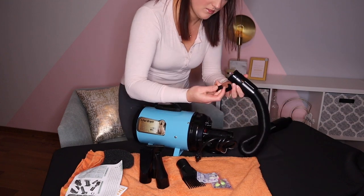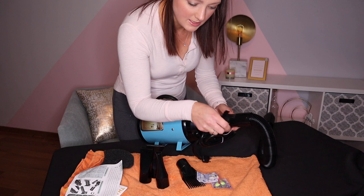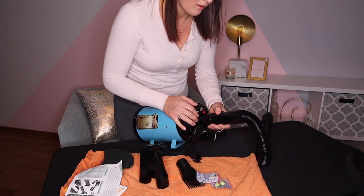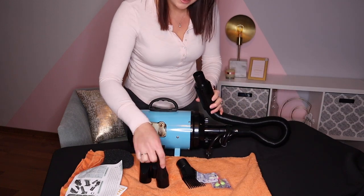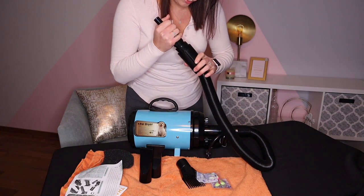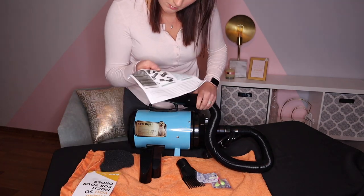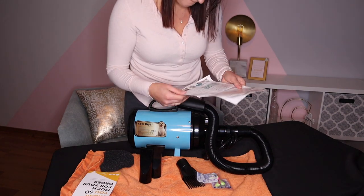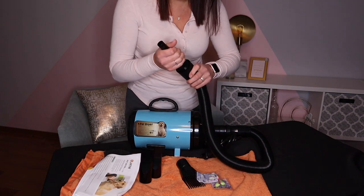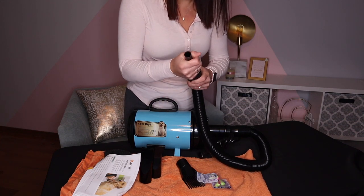Okay, so this little ring comes off of here. Let me just put this on and clip. The little ring has ridges on it that you just clip back on, I assume, so this hose doesn't come off. That is nice. I like that. And then these just fit right on. That's weird. That seems kind of strange. I think that's supposed to do that. I feel like that might be a little annoying that that's like that. But we'll see.